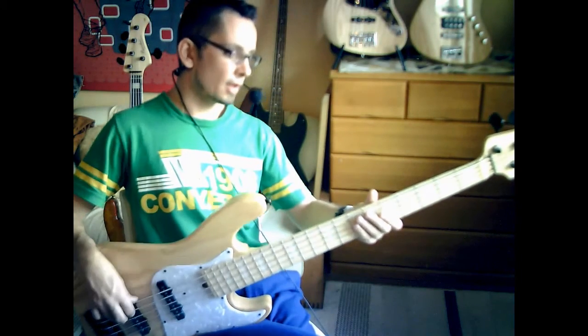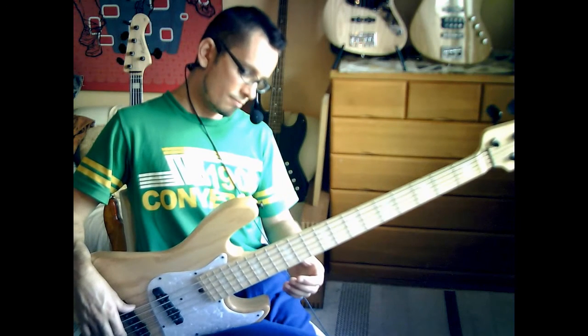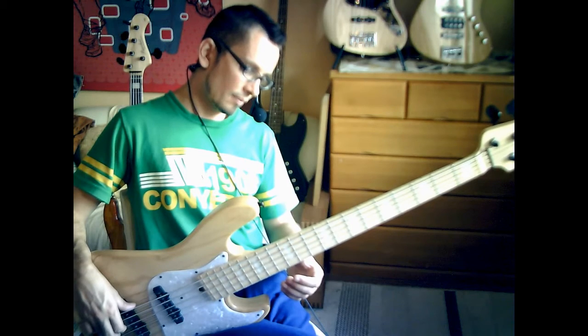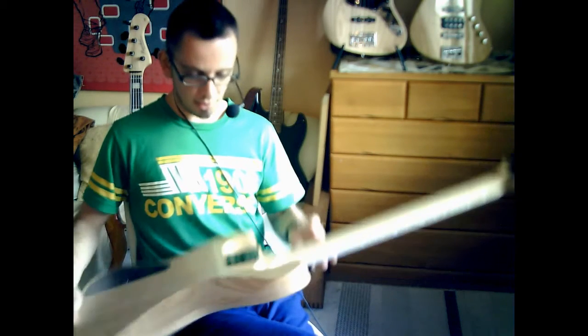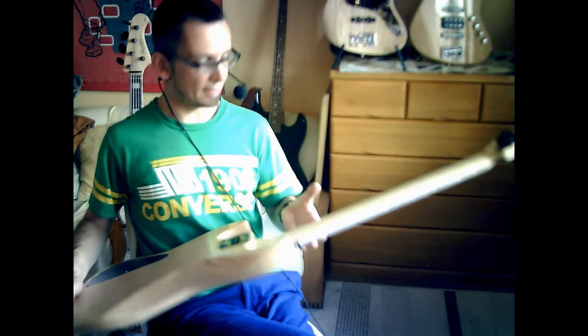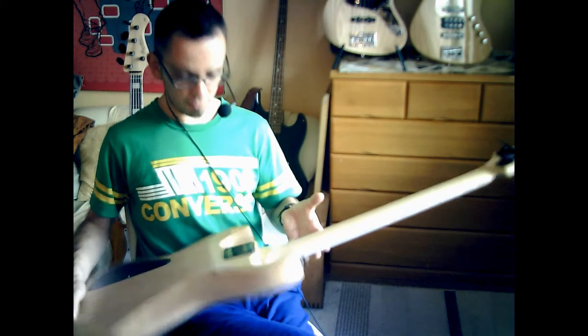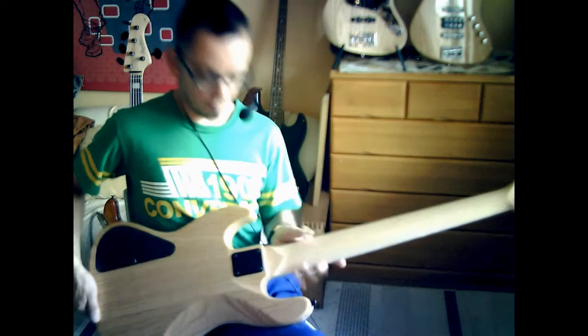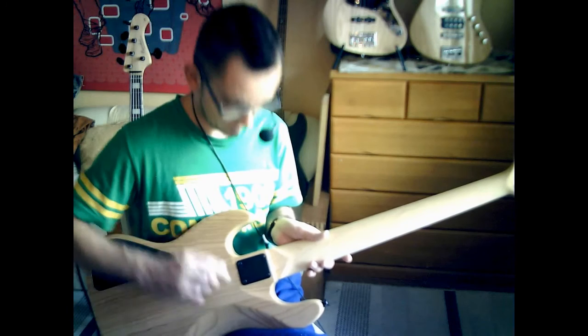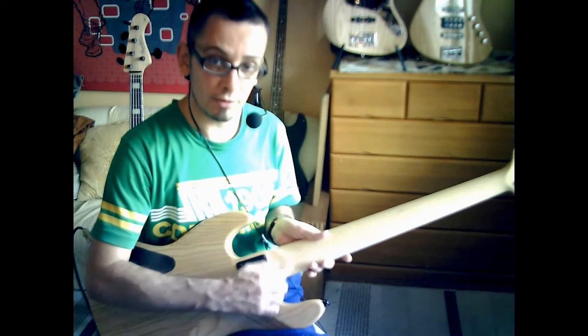So yeah, I think what you get here is an instrument which is extremely high quality and is designed in such a way that makes it really easy to play, comfortable. They have this contouring in the back of the body and on the back of the neck here as well to make it easier for you to play.